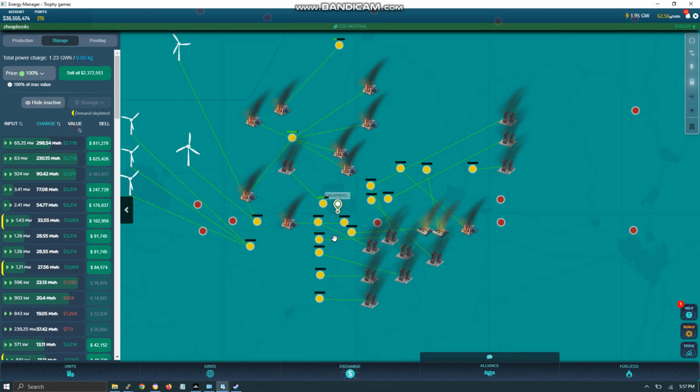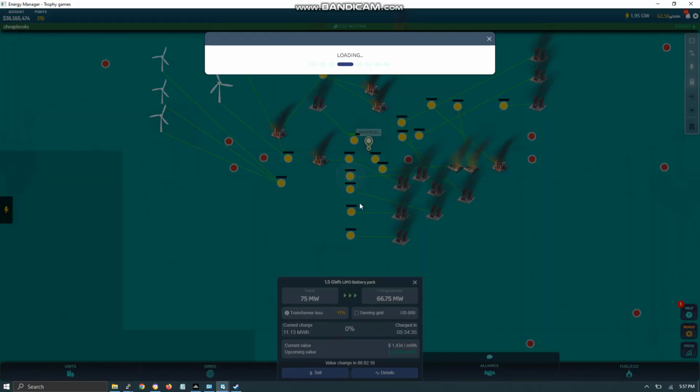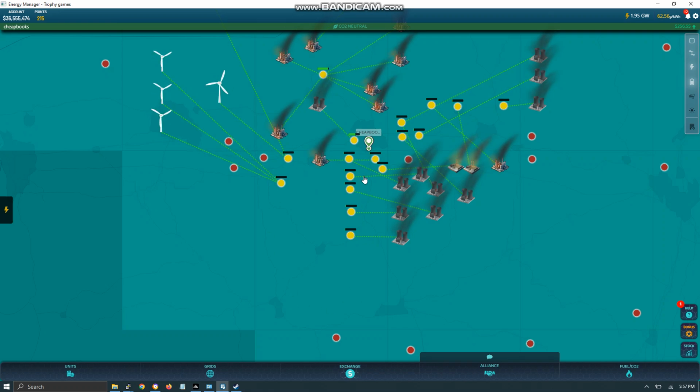Those grids have high subsidies. If you click over here and then click on Sell, it says eligible for 44% subsidy. Because it has a high subsidy, you're going to make more money from this grid. So you want to put all your storage units in the high subsidy grid.